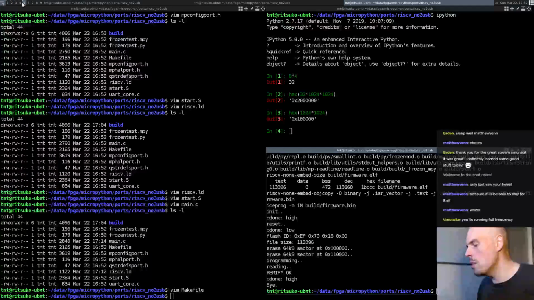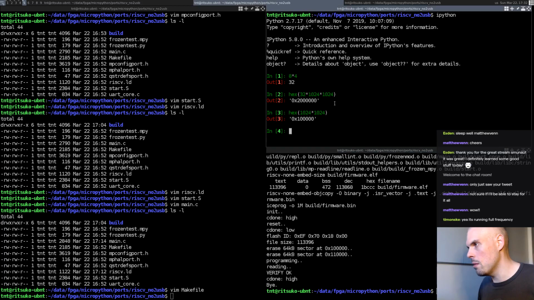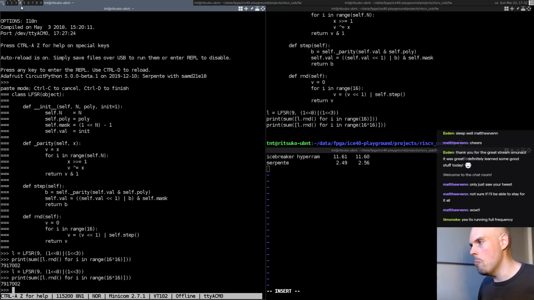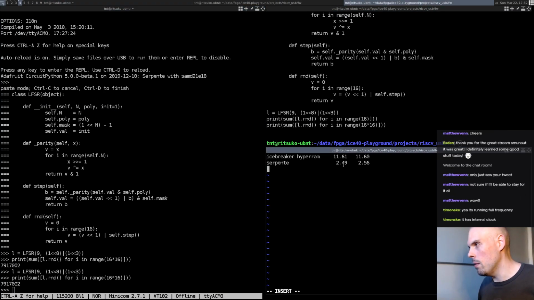So obviously, it's gonna be faster than a CPU that's running at 24 and takes 4 cycles to execute each instruction. Oh, it has an internal clock. I didn't even look at the board, but yeah, there is no crystal oscillator, right? So yeah, okay, thank you. And oh, hi, Timon.